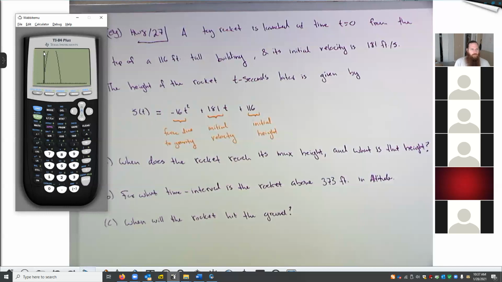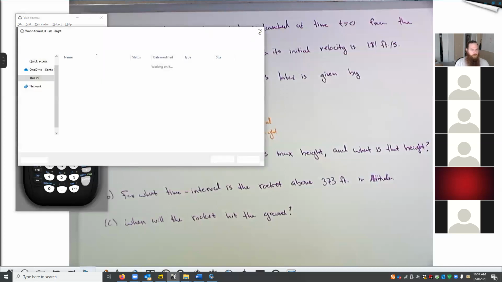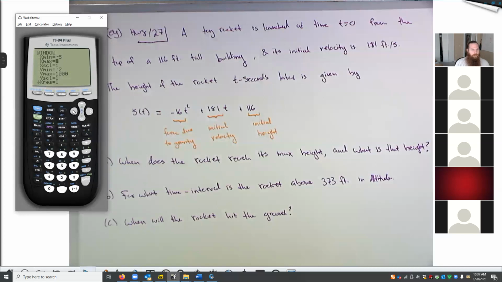Good, yeah, very good, Logan. So this parabola clearly goes up above the largest y value I can see here. That's my y max, which I guessed was 500, but I need to bump that way up. Let's bump that to 1,000. And the other thing that Logan's suggesting is absolutely right, that I should lower my x max. I went all the way out to 30 seconds, and a lot of that wasn't being used. I was going to move it to 20. All right. Let me change that to 15 and see what we get.